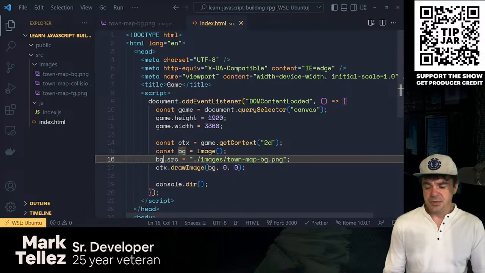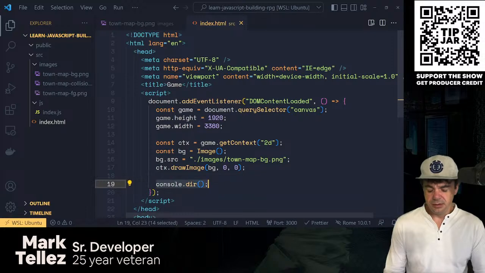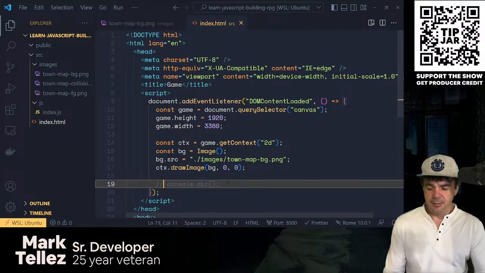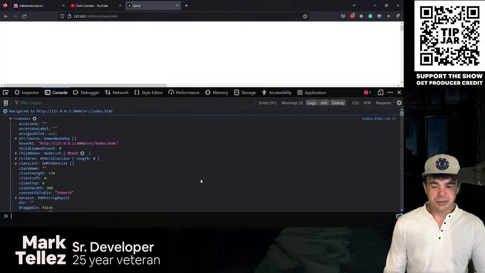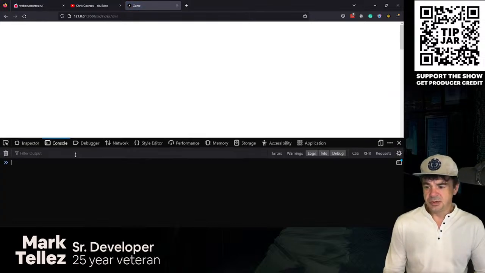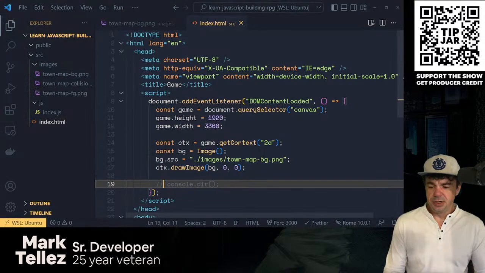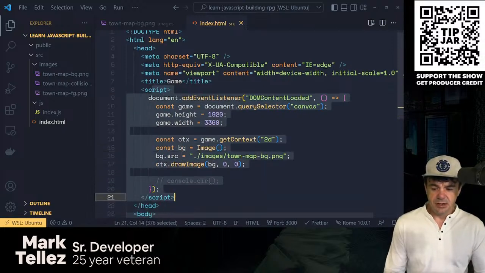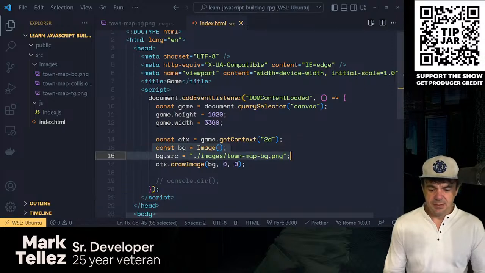And if we were to then, let's just comment this out. Well, we don't need it right now. If we were then to look at our browser and refresh it, we're supposed to be seeing our image. We're not seeing our image. The reason we're not seeing our image is because it's the same problem we had before with this thing here, except this time it's this image that hasn't actually loaded yet.